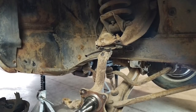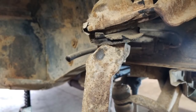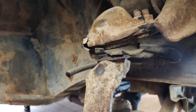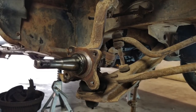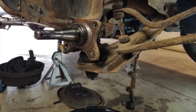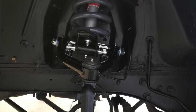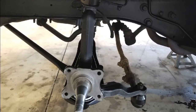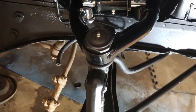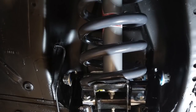Back in the day people used to do the Mustang 2 suspension — it's a really good setup, you can get rack and pinion disc brakes easily. That was before everybody made a ton of stuff for the Mustang. Nowadays you have a lot of different options; you can do a full coilover suspension system. Mustangs love coilovers because the distance between the lower control arm and the top of the tower gives you a lot of room, but that's pretty costly.